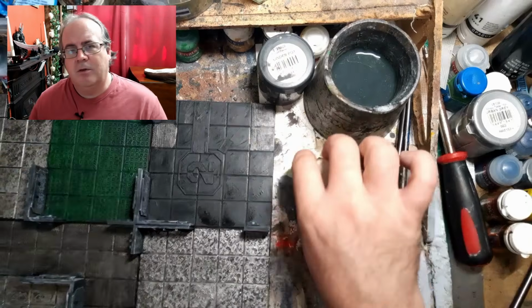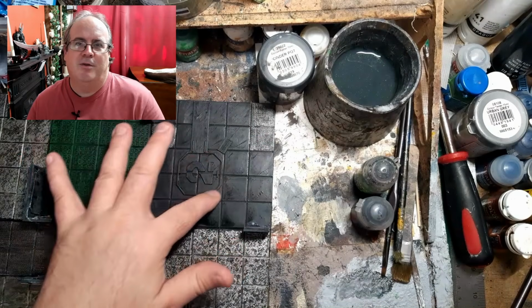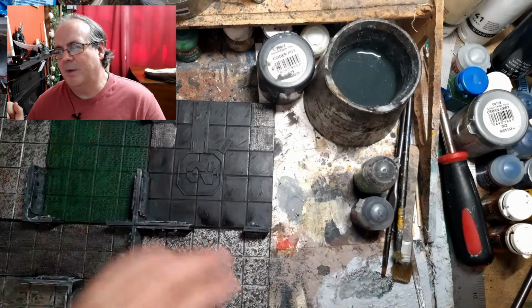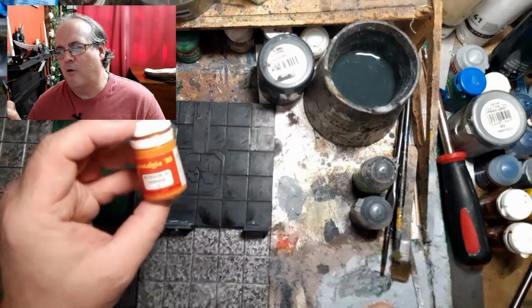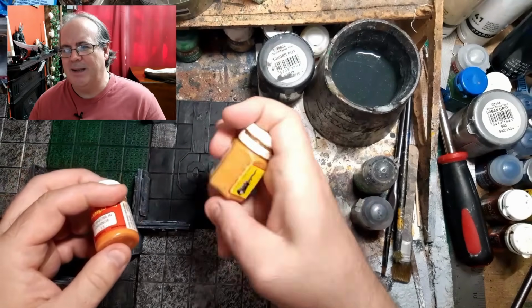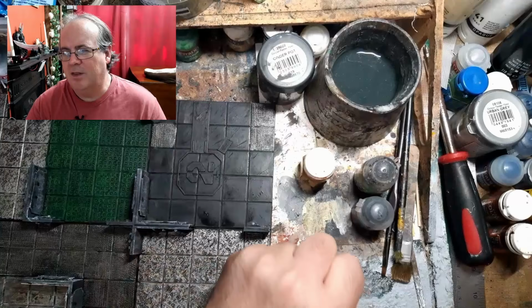So here we got in this room had the number 2. This room's quite similar enough, but different enough to what it is on the board. So I'm going to pick out in sort of two different types of orange here. The 2 will be a dark orange, and the outer bits will be a lighter orange. That's what I'm just going over here and painting.